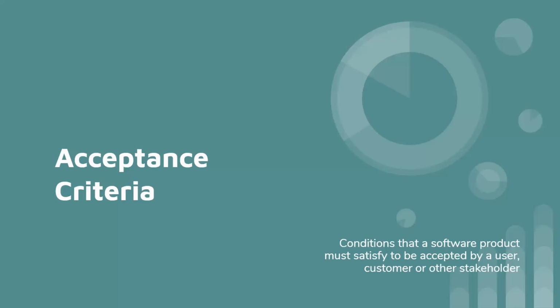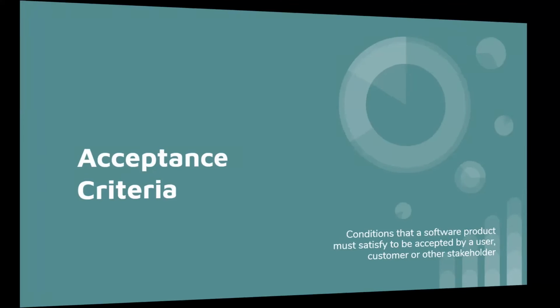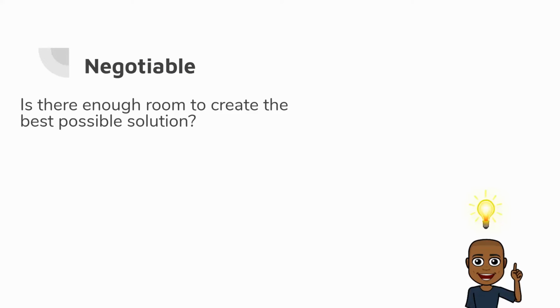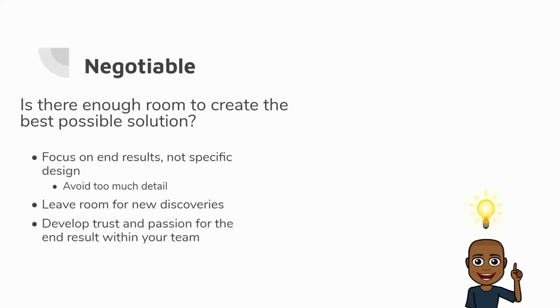And that's where you get acceptance criteria, and that's where we talk about some of the other letters in our acronym INVEST. First up, negotiable. Is there enough room to create the best possible solution? Here we want to focus on the end results and not any particular specific designs.